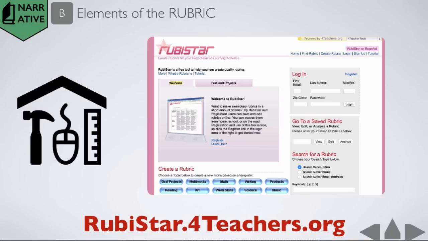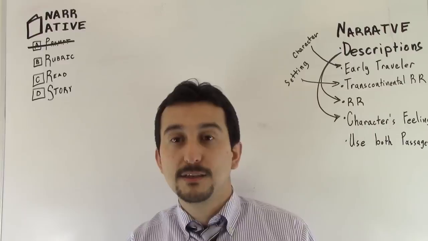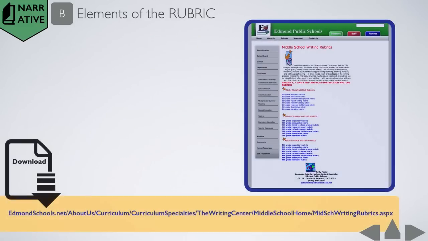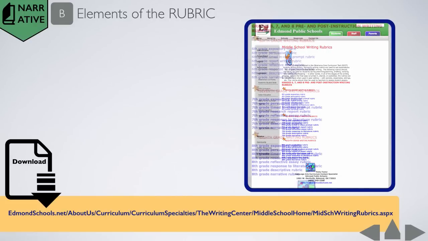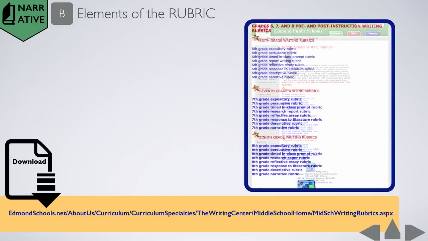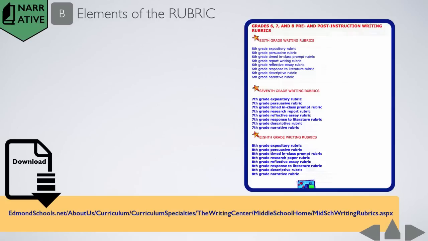As an example, if you're looking for a rubric to create with your department, something so you can have a common rubric for grading writing vertically and horizontally in your district, you might take a gander at Edmond Public Schools rubrics page. They have rubrics for each writing mode, but they're also adjusted so they can be used not just for this 8th grade writing test, but also for 7th and 6th grade. Pretty cool.